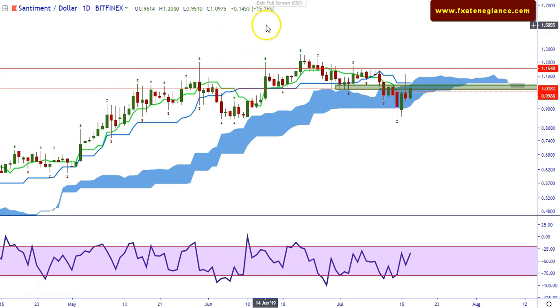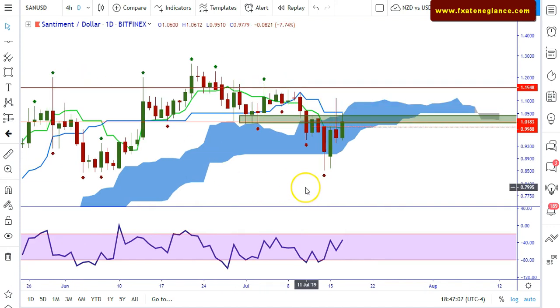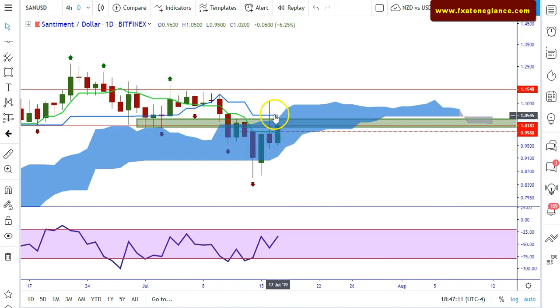So let me lower this here for a second. Hold on one sec again. I wanted to have all my tools available so I could show you exactly what we're looking at here. So you can see we have this zone, but more than the main thing is we're inside the TK zone on the daily time frame.